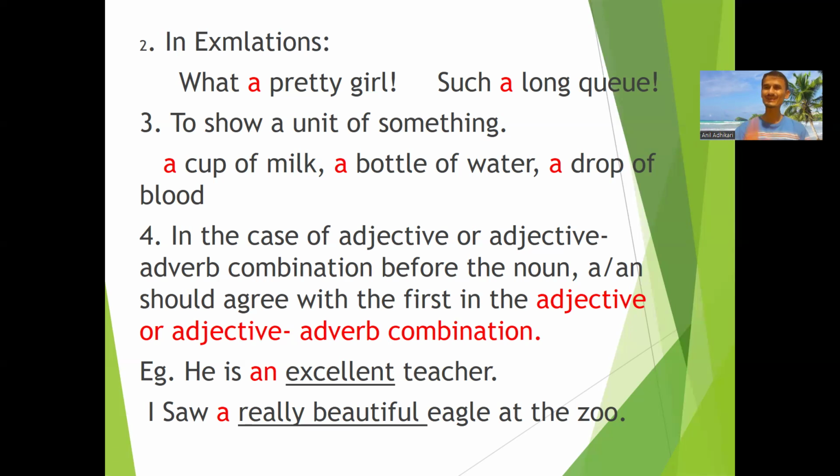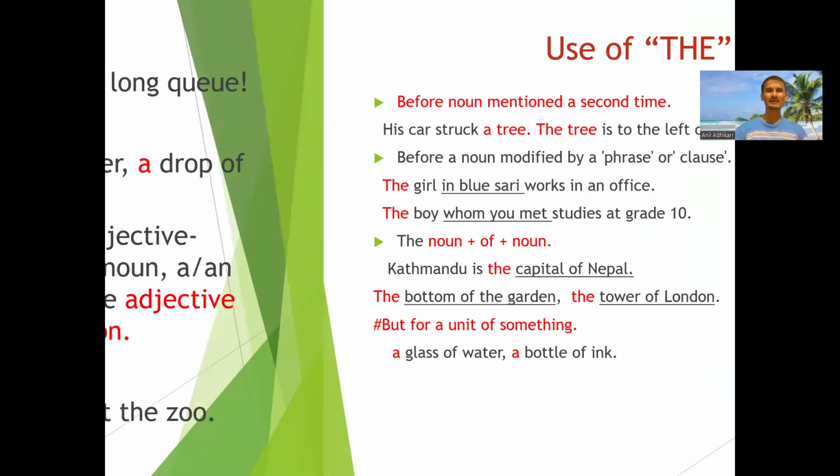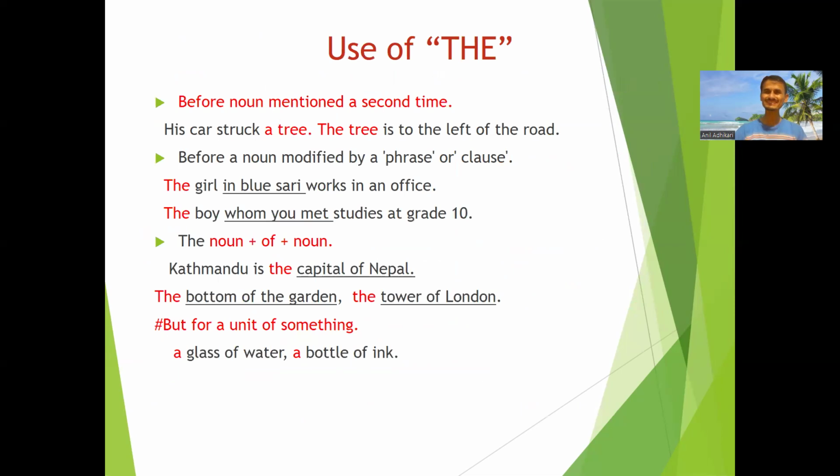Okay, guys, let's go to another one. Now, can you guess what this is? Of course, you know that. Now we're talking about the use of the definite article, the. Look here: before a noun mentioned a second time. Don't forget, it is very important. Basically in grade 10 examinations, you can see such types of questions.